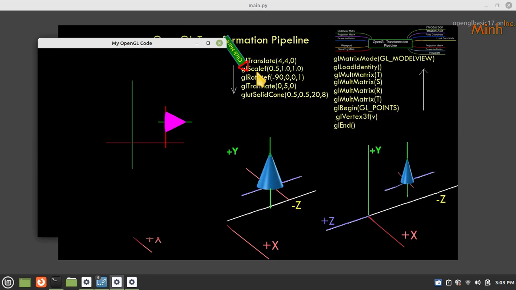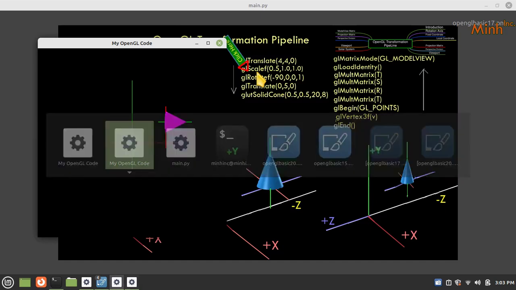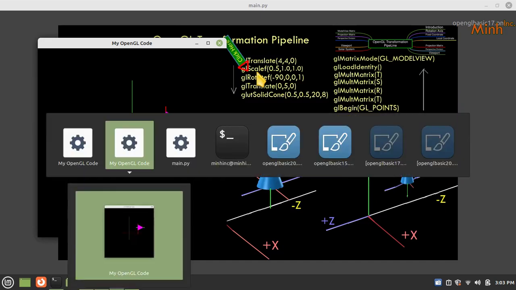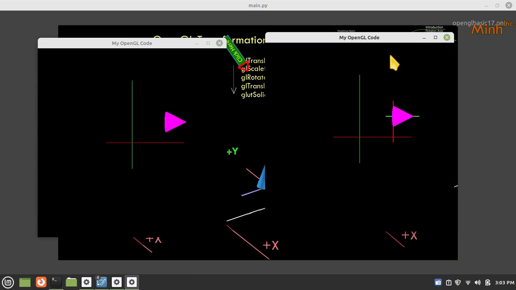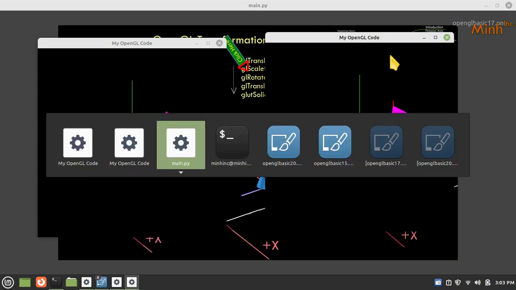Both should be exactly the same. You can see I am just bringing one window by pressing exactly the same. Okay, this is the way we compute. So we'll move to the next lab session.